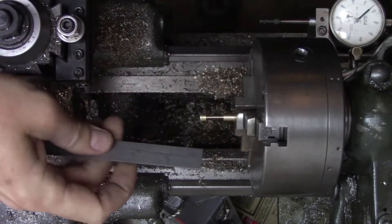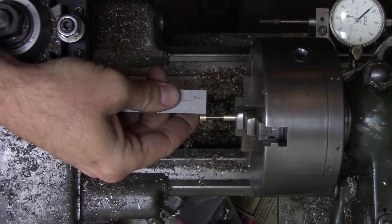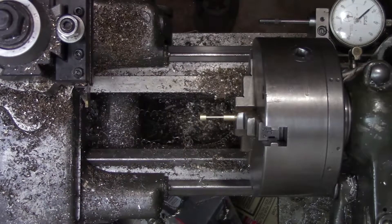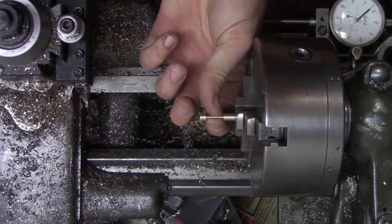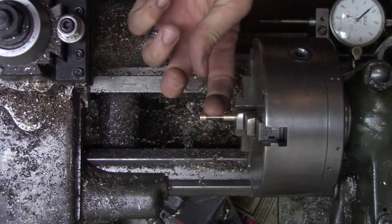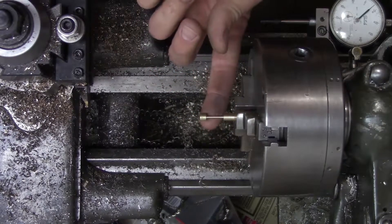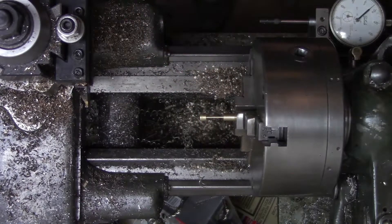So here we should be left with three-sixteenths of an inch, and then for the piston I have enough room for five-sixteenths of an inch. When making these cuts with the grooving tool, just take it slow since the work is unsupported from the end. This rod in the middle gets pretty thin — down to about three thirty-seconds. If you take it slow and don't plunge too fast, you won't have your work grab and ruin it.